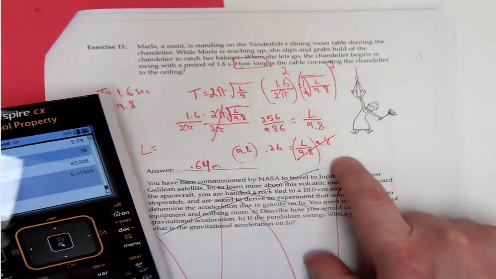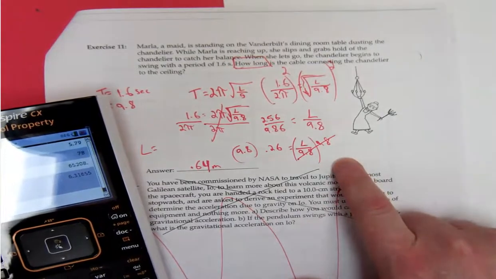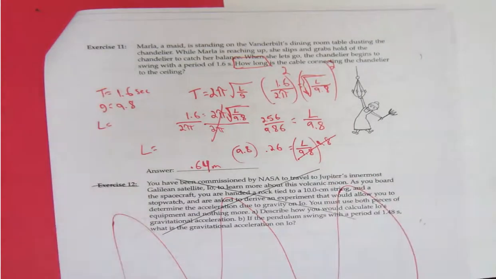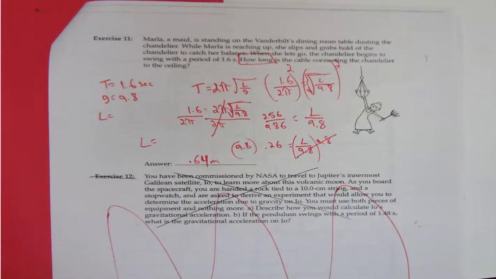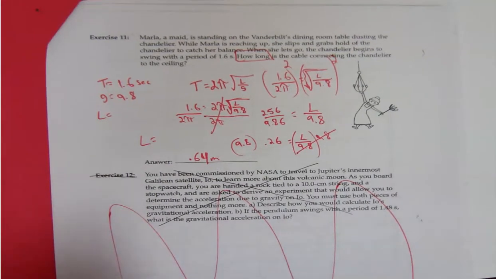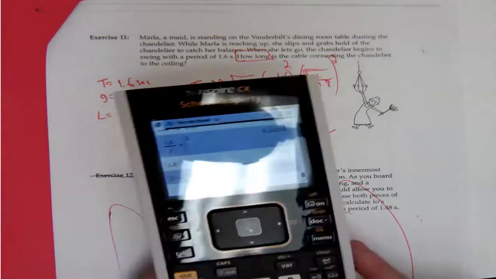Now, times, what? 6.31. That times that. This does not make any sense at all. Dude, I am finding this answer. 1.6 squared divided by 2 pi squared. Okay, I'm going to do it again. 1.6 squared. Enter. It's 2.56, so I was right on that. 2 pi quantity squared. Enter. So that's 39.47, right?